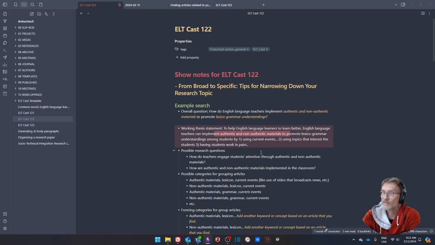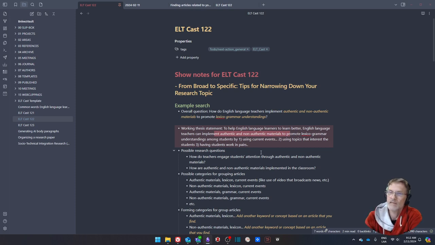Maybe I have a preference at the beginning of the search process of one or the other. Maybe I have a preference for technology. Maybe I have a preference for board games. But when I'm looking for articles, I'm really keeping an open mind because maybe I don't know yet what's out there. Maybe I don't know there are many more articles on technological materials than there are, let's say, board games, as an example.